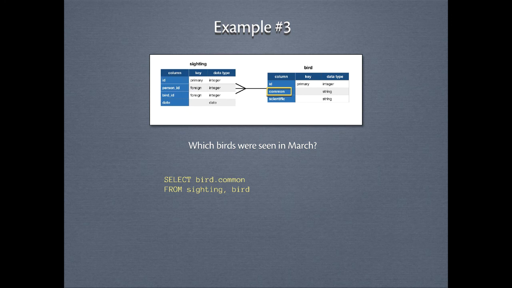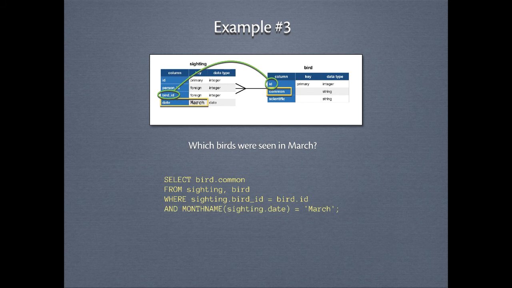Again, can I do that in any order? Yes. And the where clause now does two things like it did before. I have to map primary key to foreign key, and I'm going to extract the month out of the date column and make sure that it equals March. Now, in this case, I'm going to use the month name function, which returns to me the text string name, and of course that's March. There are other functions I could use that would just extract the number of the month, so if that seems easier or more straightforward, you can use that, but I'm just going to go with the string version here.